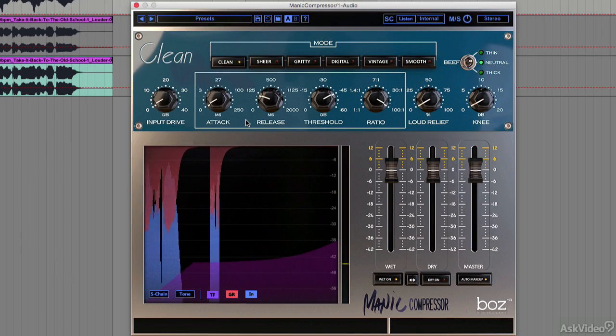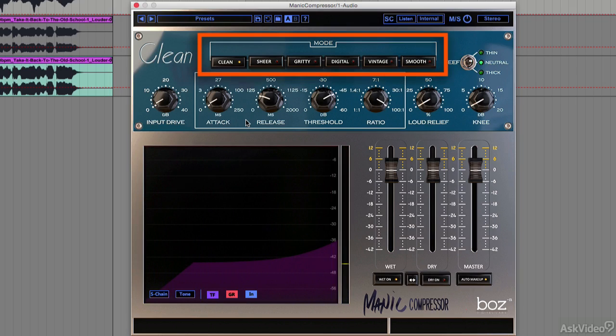And finally, I'll choose a different compressor mode. Taking note that you tend to hear the biggest differences between these modes when you're doing the most aggressive compression, like in this example. But see if you can hear the difference between these modes as I flick through them. Hopefully you can hear that each of these has their own character, their own personality.